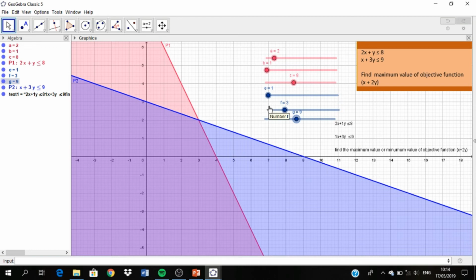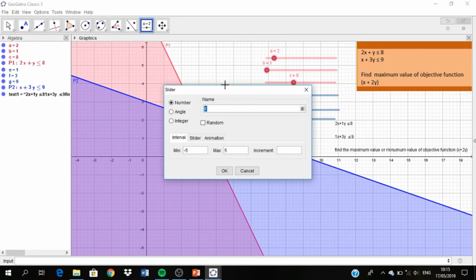But don't forget to use the objective function, not x plus 2y. In some problems it's always x plus 2y. We can move and write. Sure, we must use a slider again to help and easily change the objective function. A, B, C, D, E, F. A, B, C, E, F, G, right? So the slider is for G, F.